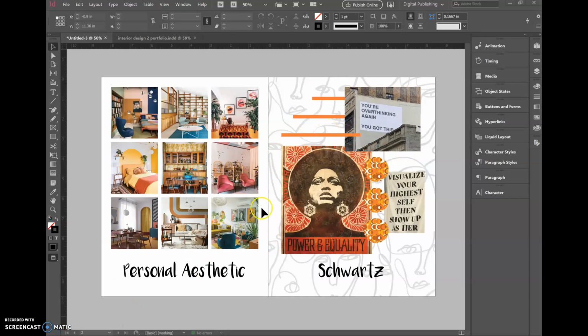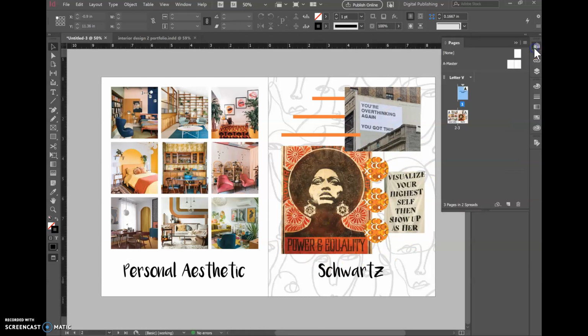So how did I create this mood board? It's very simple, even though in my opinion it looks kind of cool. All you have to do is remember your basics of InDesign. Remember your frames. Remember how you can fill frames with color, how you can change frame shapes, text, and so on. So just as a basic intro, to walk you through a few of those things, I'm just going to add another page as an example.